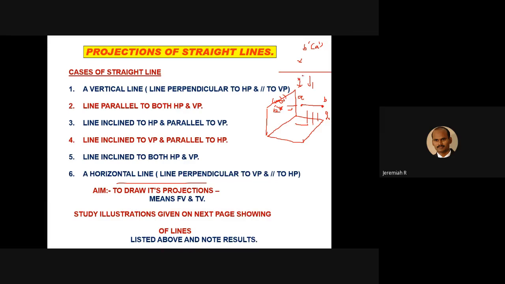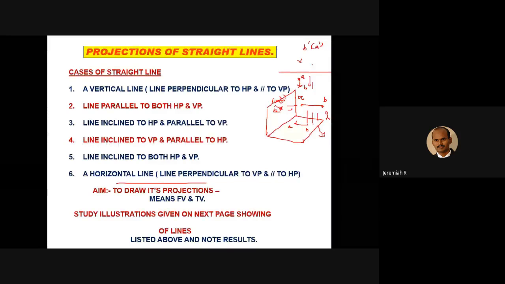You'll get a straight line like this, AB. When you rotate it clockwise by 90 degrees, you'll get something like this, until you get point B dash alone. A dash is at the back side, so A dash is not visible from the front. You have to mention A dash in brackets. At the top, you will get AB.